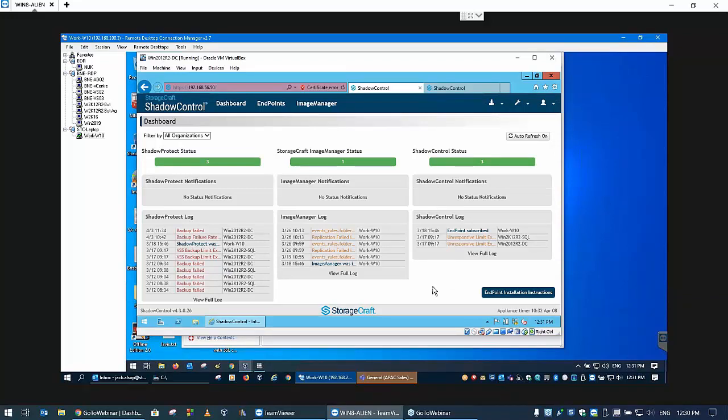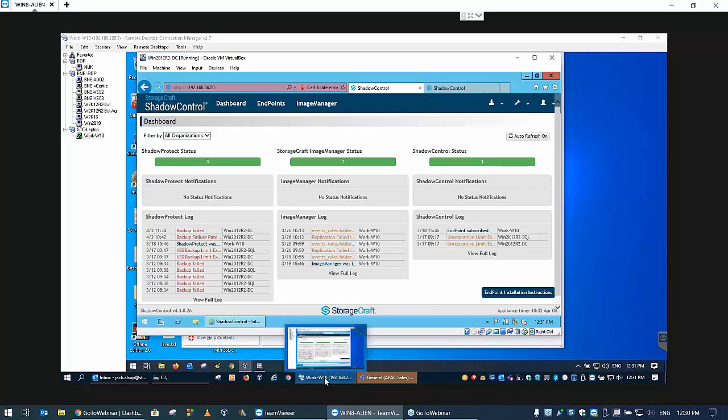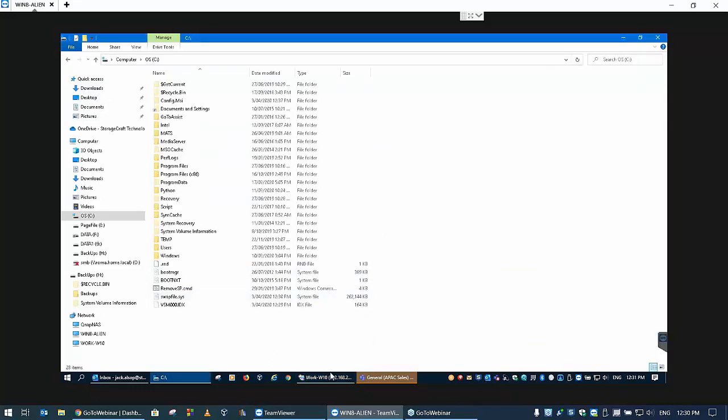It may ask you for a reboot is the only thing, because it's using the latest mini filter driver to do the mounting. It probably will never ask you for that again. But yes, you can go straight over the top. Okay.